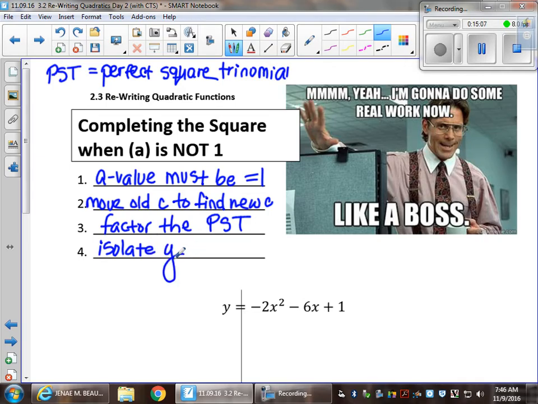This framework will apply to every single completing the square question we do, but as evidenced by all of this beautiful blank space on the page, clearly showing your work is going to be important. How involved will this question be? Very. But does that mean it's hard? No. Very good. Just because it takes us a little more time doesn't make it hard. We just need to be careful with how we show our work.